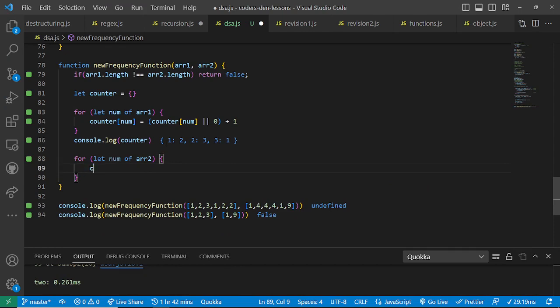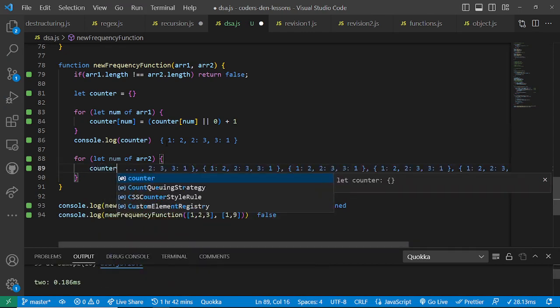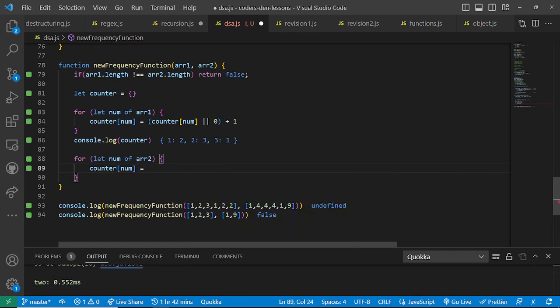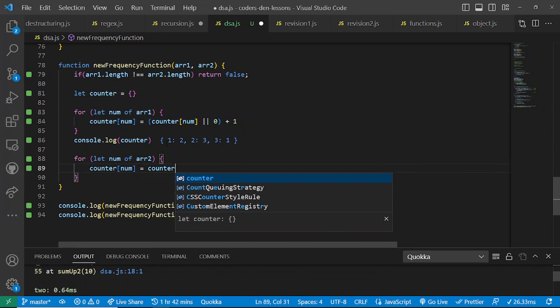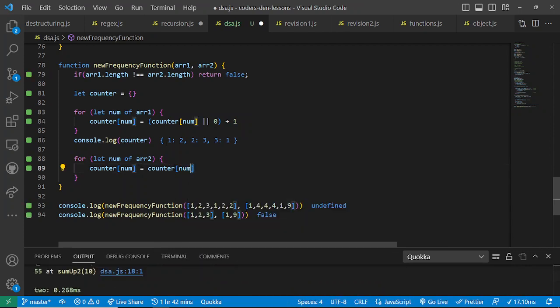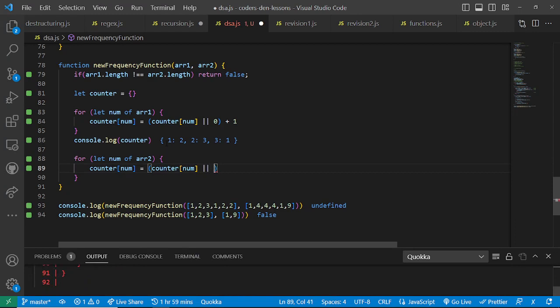So counter square brackets num is equal to counter square brackets num minus 1.